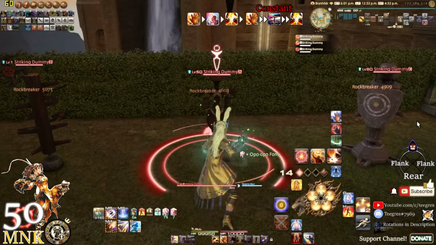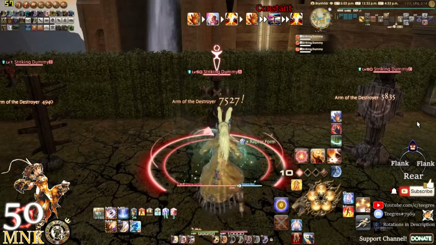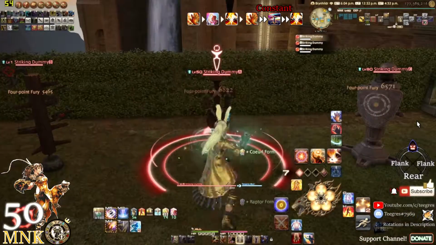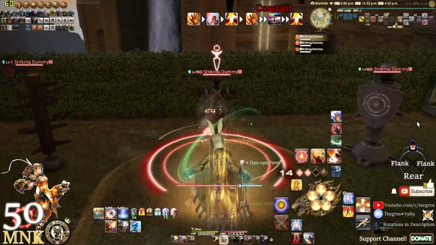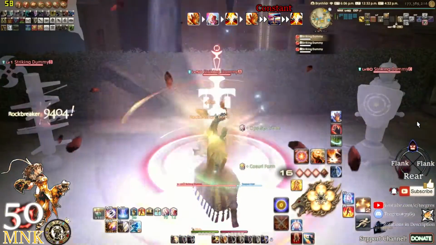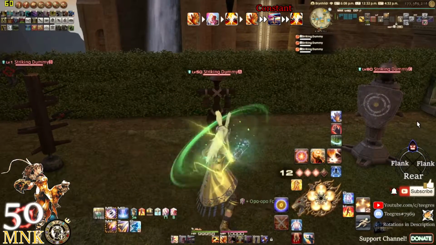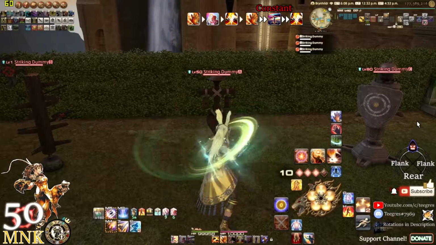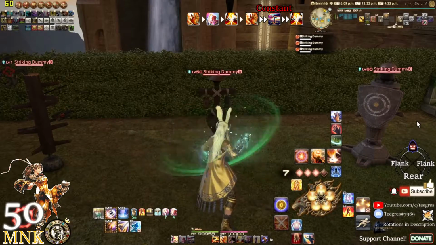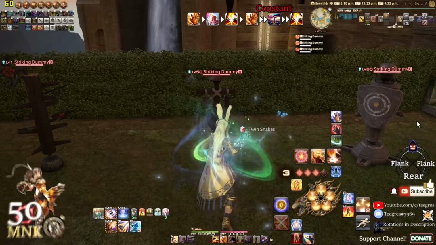So here we have the difference between level 40 and level 50. So Arm of the Destroyer into the 4-point Fury, and that's basically the constant. Arm of the Destroyer, 4-point Fury, Rock Breaker. Once you start running out of targets, of course, naturally, as priority goes through, you're going to start using Demolish on the beefy targets. If the targets are dying too quickly, just continue with Rock Breaker until you get to the point where you use single target.